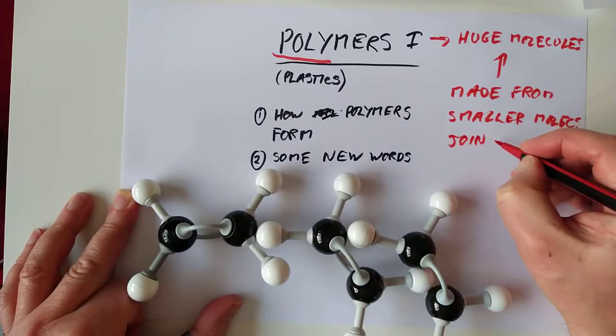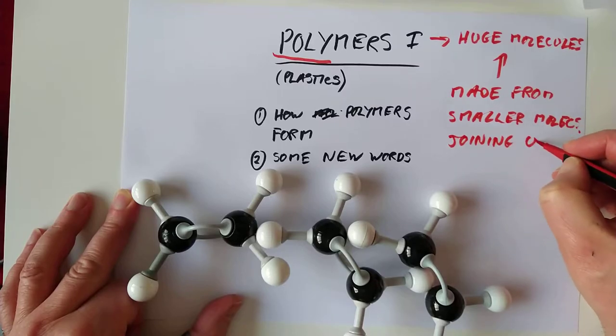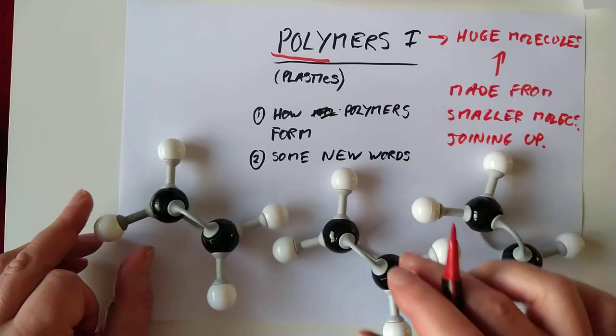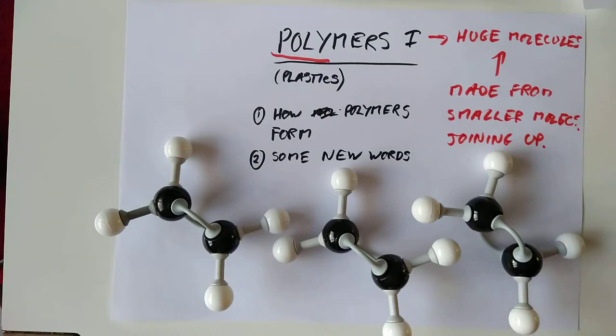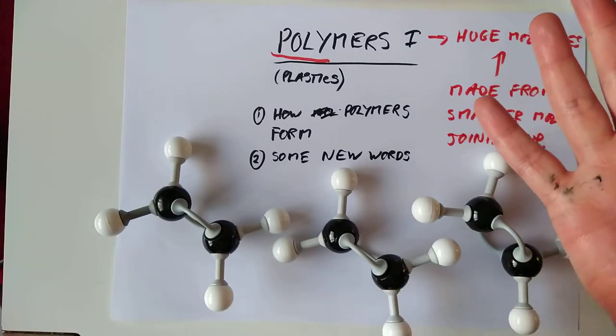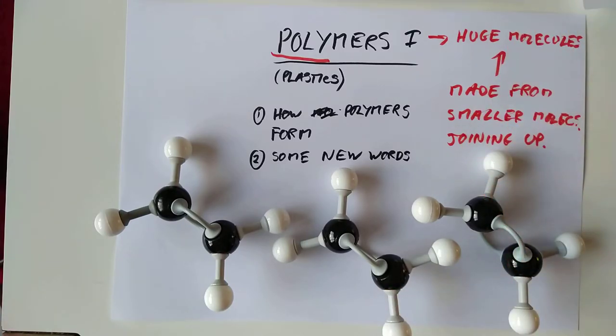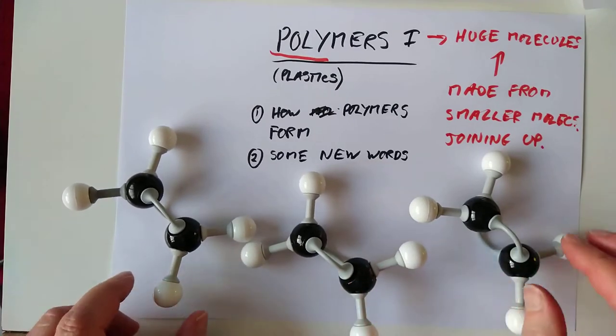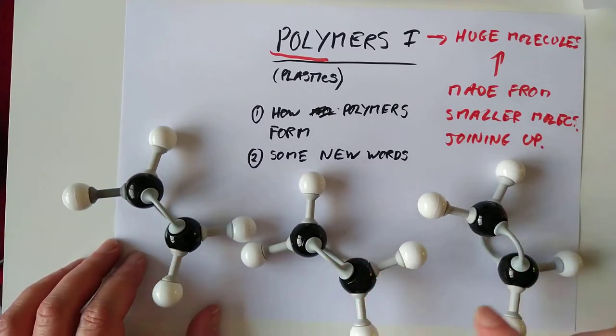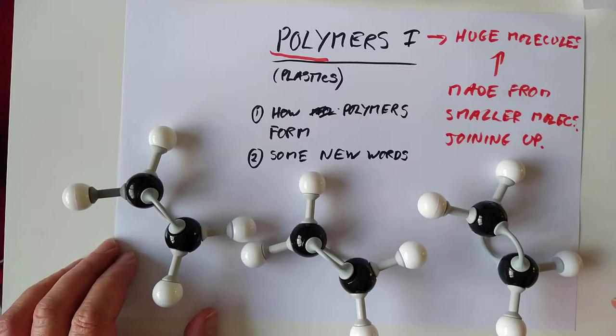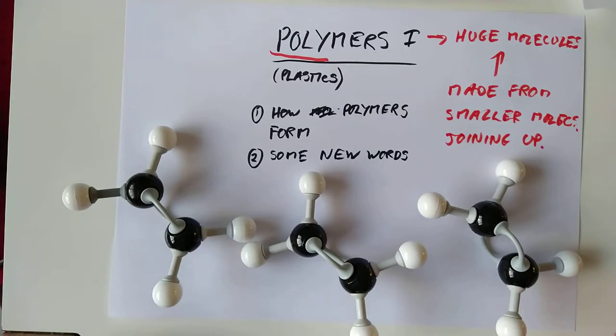And joining up. I'm hoping you can maybe take a guess and see why I've got three molecules of ethene on the page here. Because what I'm going to do is I'm going to show you exactly how this works. Sorry about the printer ink, by the way. I was wrestling with my printer earlier on and losing. So we're going to take these three ethene molecules, we're going to join them together and we're going to make a small chunk out of a polymer molecule.